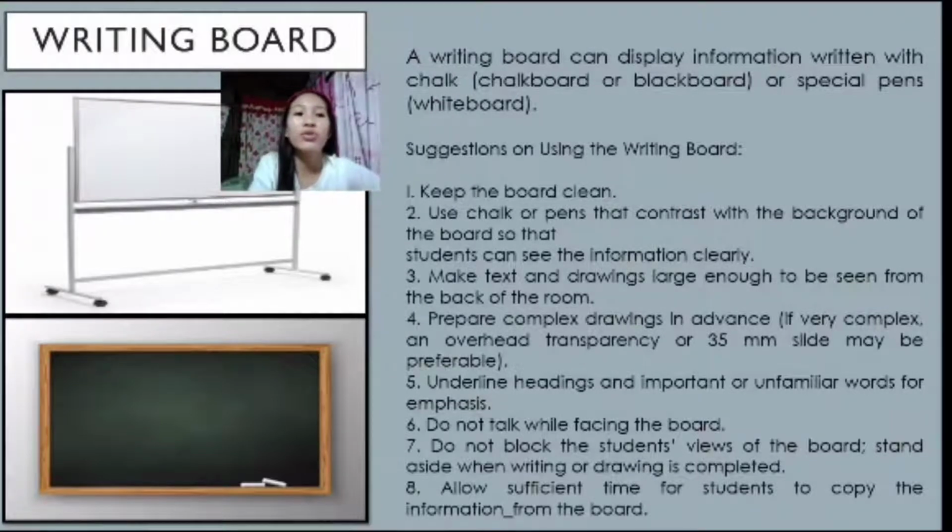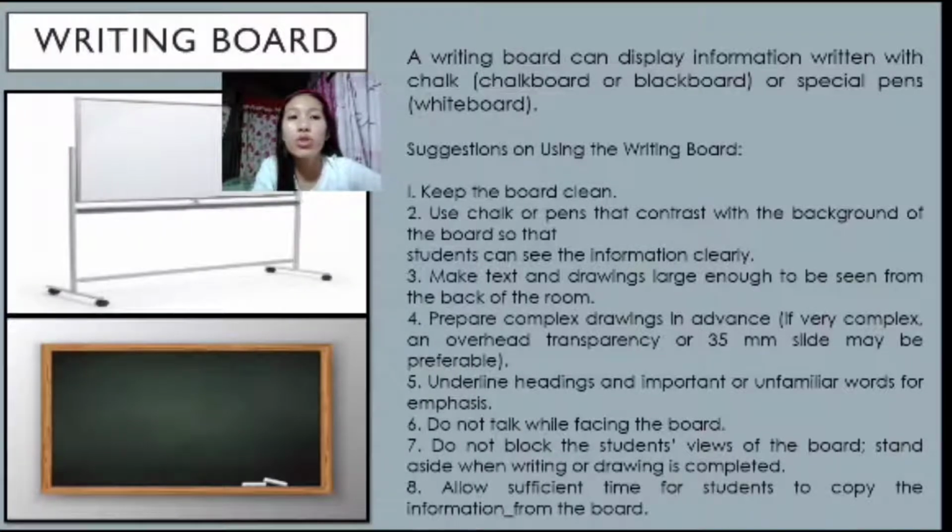So here are the suggestions on using the writing board. First, keep the board clean, of course. And second, use chalk or pens that contrast with the background of the board so that students can see the information clearly. Like for instance, we should not use a chalk that is green, right? Because it is the same color as the board. Although it's called a blackboard, the board is green. So we won't use it.